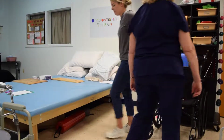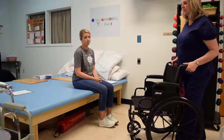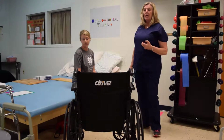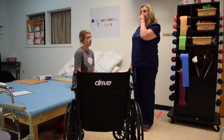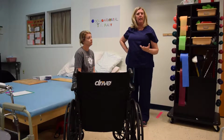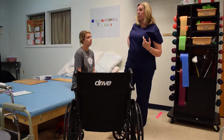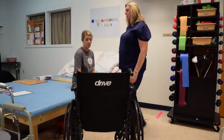So the first thing I'm going to do is a squat pivot. Squat pivots, again, are used for people who cannot come into full standing. So this person, I want them to feel weight bearing through their legs. I want them to see what it feels like to be vertical. I don't want to use a transfer board. I don't want to use a Hoyer lift because that's not training them how to move. I may do the squat pivot.